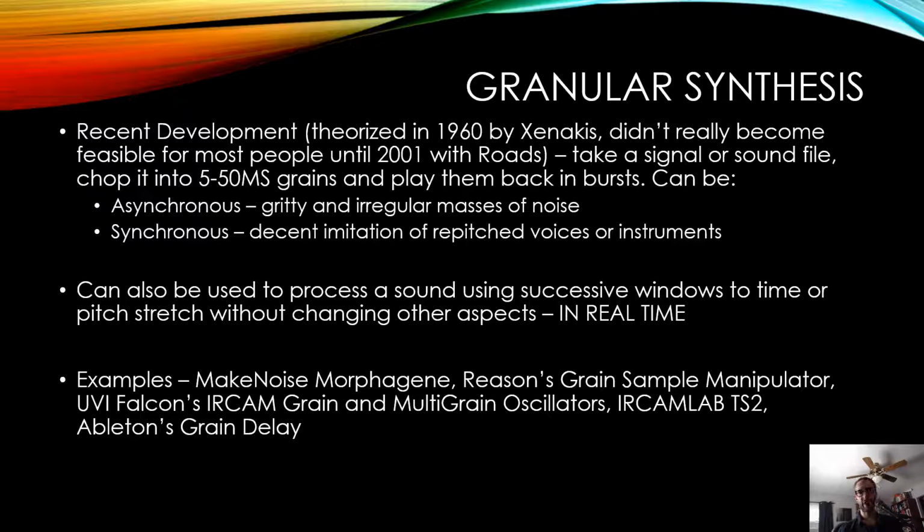So there are a number of examples of these. The only hardware one you'll find is the Make Noise Morphogene. But in software, you'll find Reason's grain sample manipulator. In Falcon, they have the grain and multi-grain oscillators. And one of my personal favorite programs, Cecilia's TS2, does amazing time stretching using granulation. Then in Ableton, you have grain delay, which, as I've said before, is hands down my favorite effect ever created for any DAW, period.